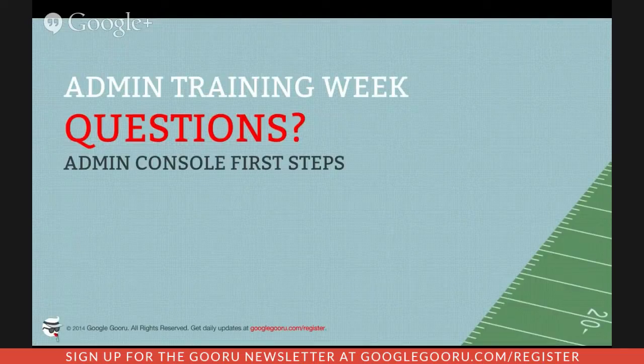So next question we have here: what's the best way to back up all the data of the user who is leaving an organization? There's a lot of good backup options that you have available for Google Apps. We have a couple that we recommend and are actually two of our sponsors for Admin Training Week. So if you're interested, you can check out Backupify or Spanning. They are great options for Google Apps backup and definitely worth checking out, and also allow you to transfer your groups, drive files, that sort of thing.